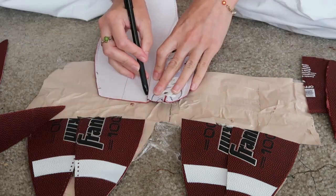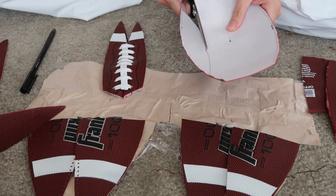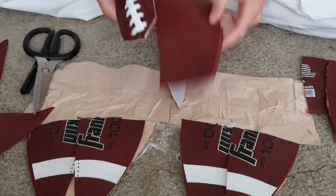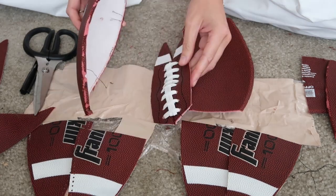I don't know why I just randomly cut that and moved on with my life, but that is going to be the back pieces where the lace is going to go through. But as you can see here, I'm cutting these into a crescent shape like I explained, and those will be the pieces along my rib cage.